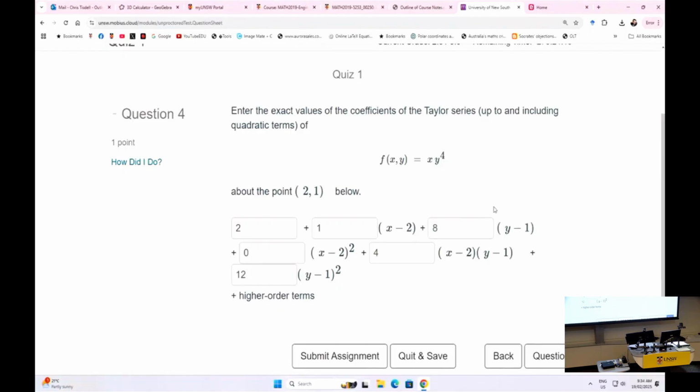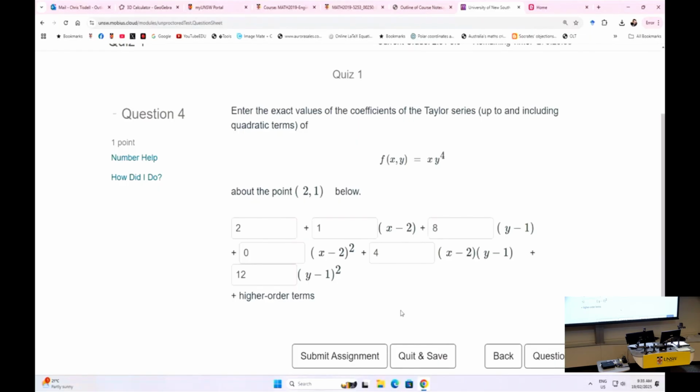You can do it. Also in this question, instead of being at the point 0, 0, you can move around. So you can be at x equals 2, y equals 1, and then you just shift these things. And these things are just the derivatives at the point. So it's not super difficult. You just need to make sure you don't make a mistake. I made a couple of mistakes when I was computing it.